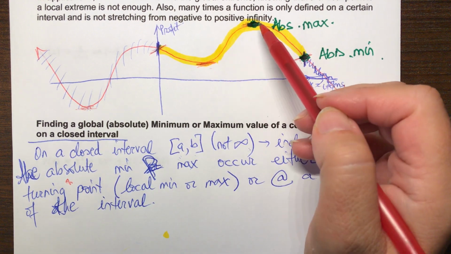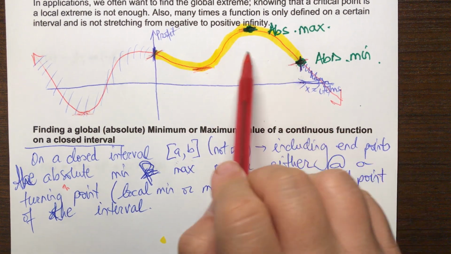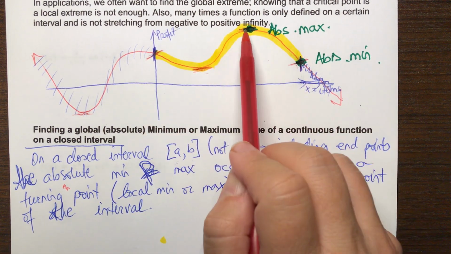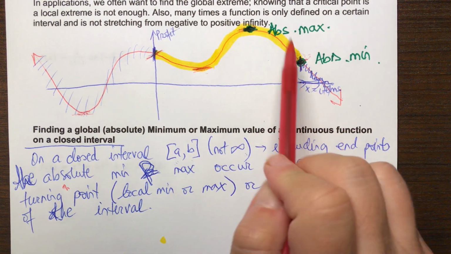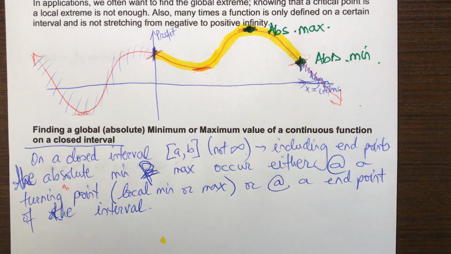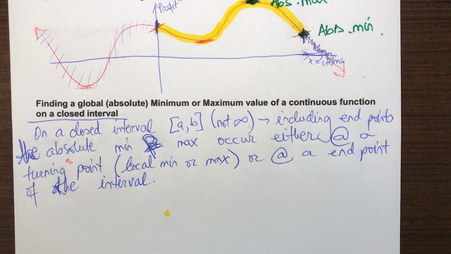Min, max, endpoints. Now you're looking at these 4, and what are you going to do? You're going to pick which one has the highest y value. Oh, this one. Which one has the lowest y value? Oh, this one. So that's your max and that's your min, right? Absolute highest ever. Okay.